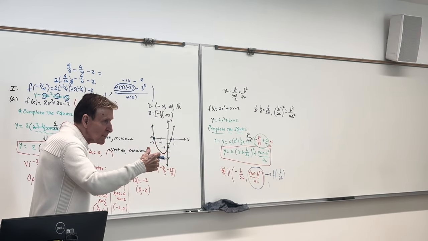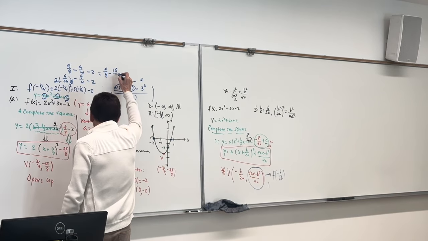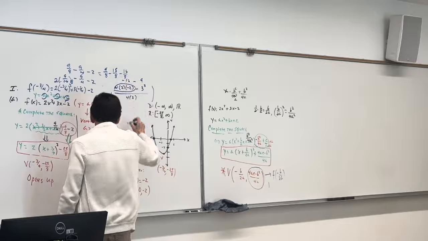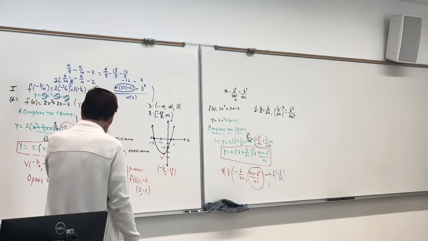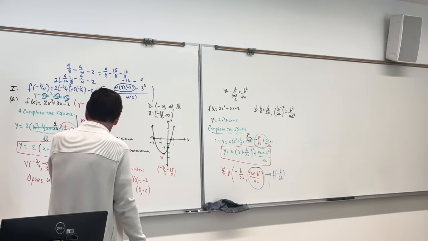Let's put all that with a common denominator of what here, guys? 8. So let's write this as 9 over 8 minus 18 over 8 minus 16 over 8. I did it quickly. I'm going to check and see if I got that right. Okay, 9 over 4. I think it's correct, guys.